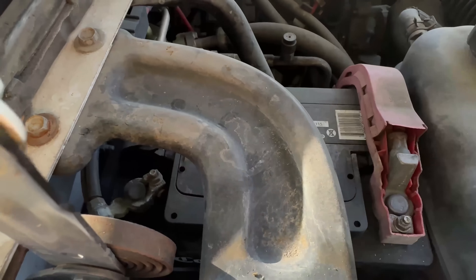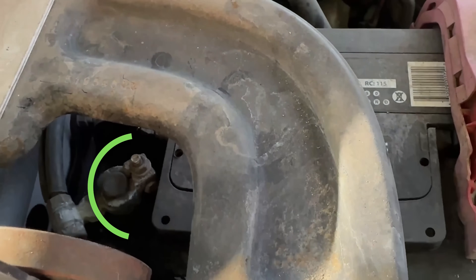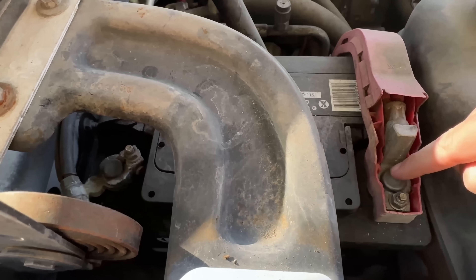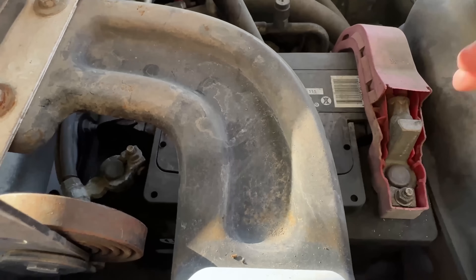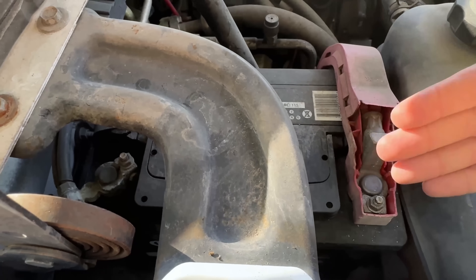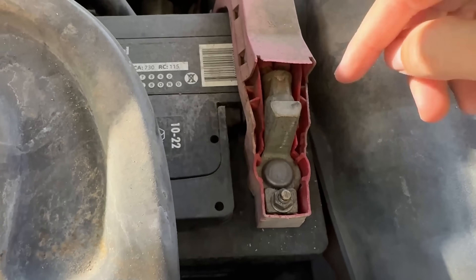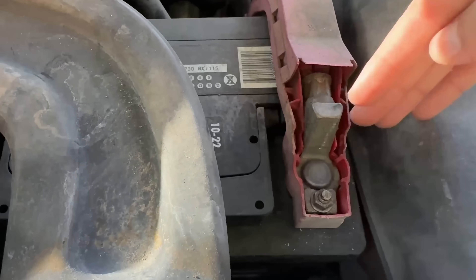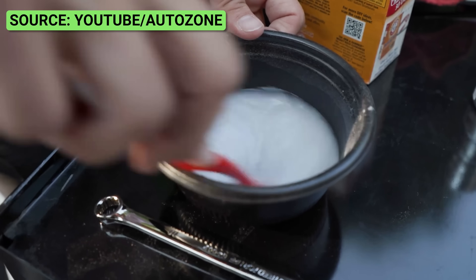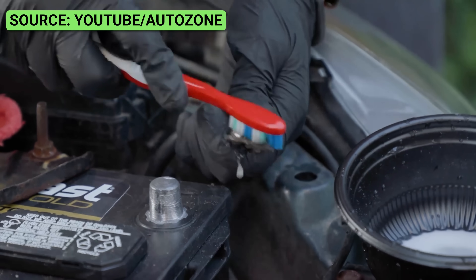So just to go over some things you want to visually look for — this is the battery in one of my trucks. We've got the positive side over here and the negative side over there. Things to look for include corrosion. If you see any corrosion on your terminals or around the post, you want to take care of that before it causes an issue. If it is just due to corrosion, you can clearly see when it's present. If you do find corrosion, disconnect the wires and use a mixture of baking soda and water or isopropyl alcohol with a wire brush or toothbrush to clean off the terminals and connectors.